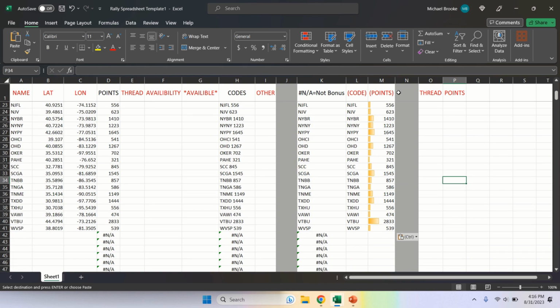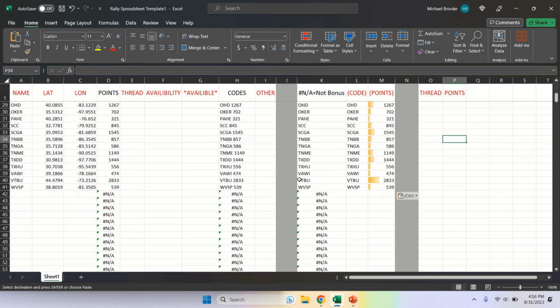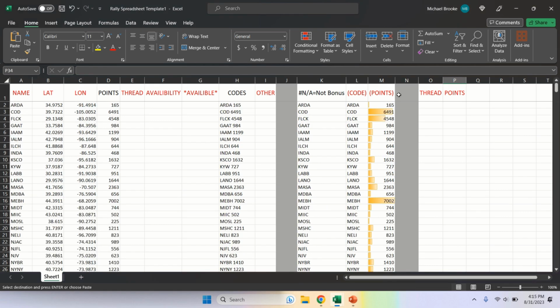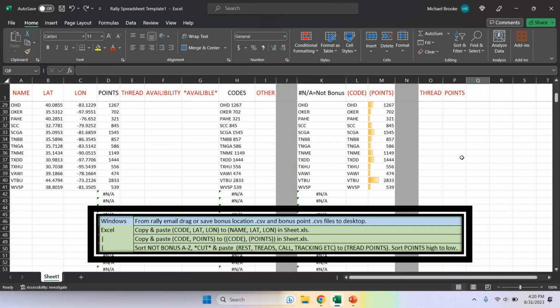So you can see leg 1 of the 23 IBR. We have 41 bonuses. Each bonus is associated with a Lat/Long. Since on this leg, all 41 bonuses are associated with a Lat/Long, this not-a-bonus column doesn't apply.